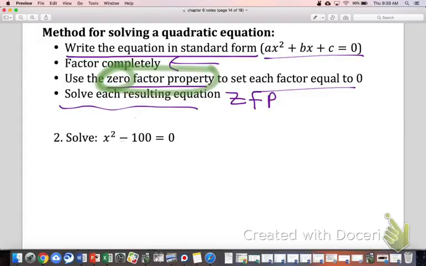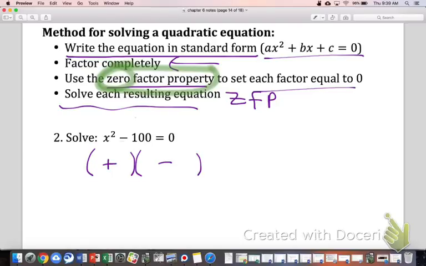You can use the split the b method to get there. I would be highly encouraged, and I think you should be too, if we could remember that the difference of 2 squares always factors with what I call the plus minus pattern. Now check this out. You can factor this fairly quickly. If you say, all right, x squared minus 100 is the difference of 2 squares, it's going to follow the plus minus pattern. And then all we really have to do is ask ourselves, what times what is x squared? Negative 10 and 10.